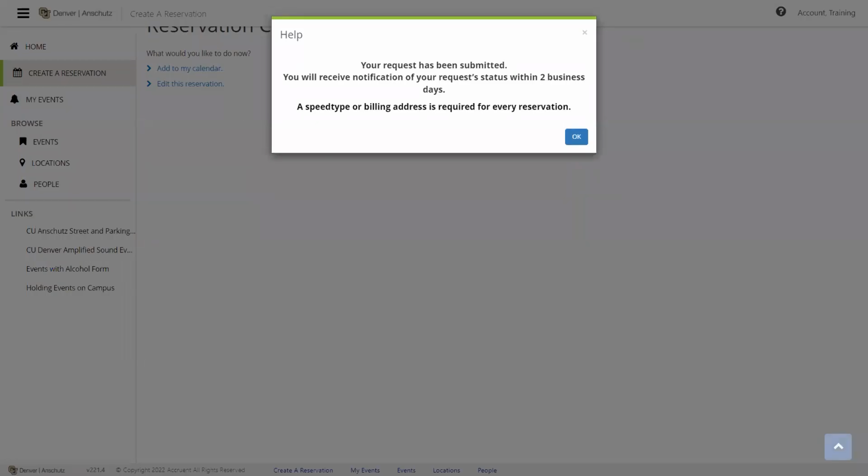You will receive separate confirmation emails from each area. Your room request will be processed first, usually within 2 business days, and you will receive either a confirmation email or a notice of denial if the room is not available. Your AV request will be processed after the room is confirmed, and you will be notified by the AV team with a confirmation email. Your facilities request will be processed after the room is confirmed, and you will be notified by the facilities team with a confirmation email.